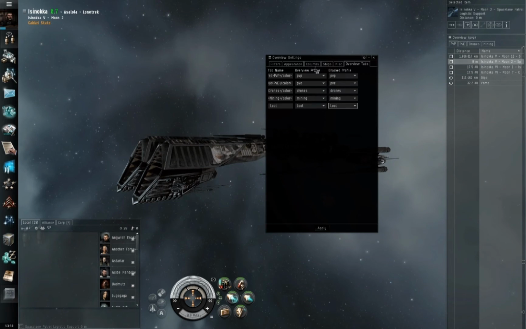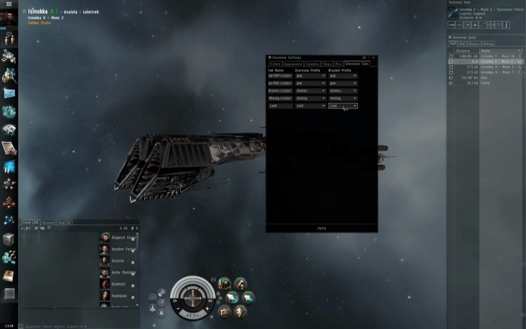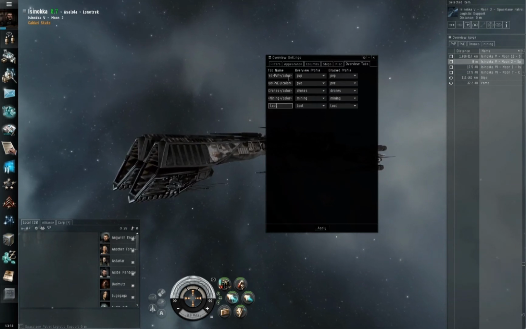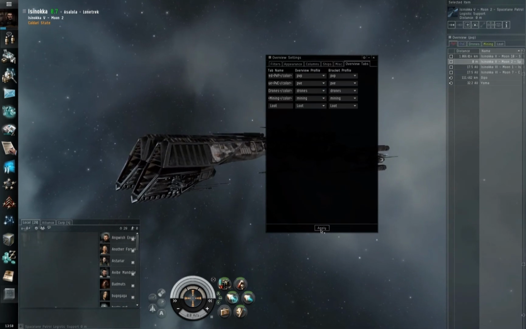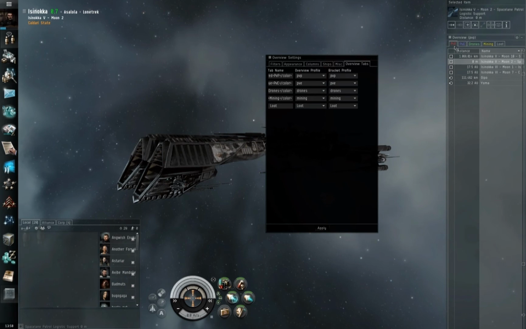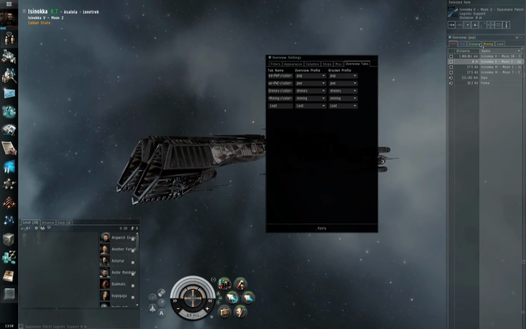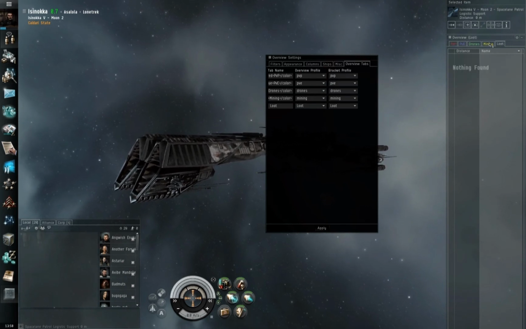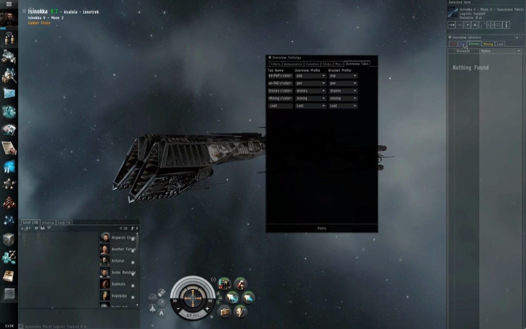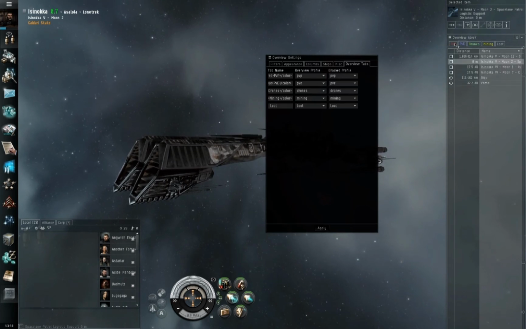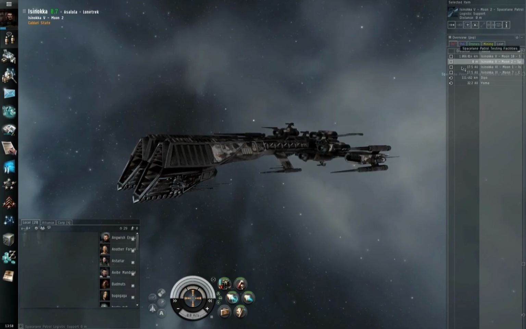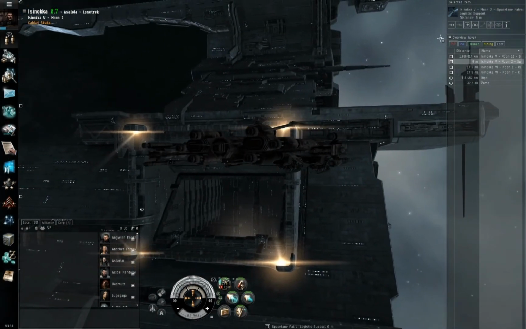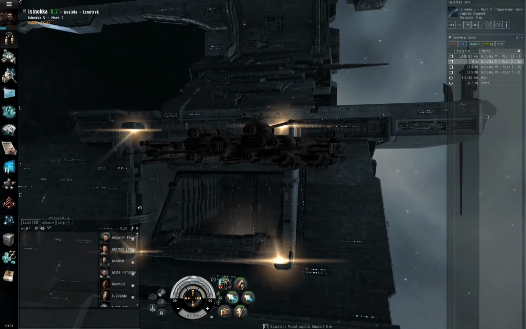So drop down box, loot, overview loot, and I'm gonna leave loot white so you can see it. Hit apply, and look at the overview. Red, blue, green, yellow, white. Got the loot, the mining, got the drones, PvE with all the rats and stuff, PvP with all my enemies, player enemies that is, for PvP obviously.